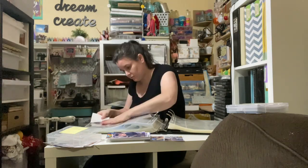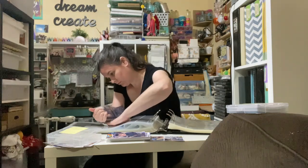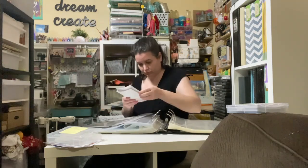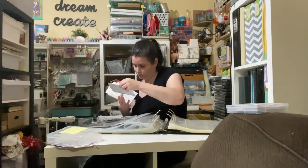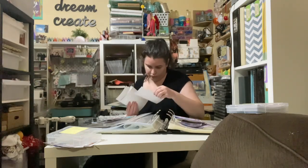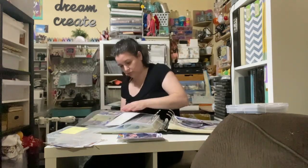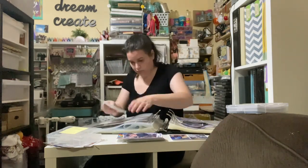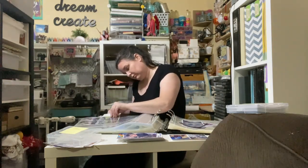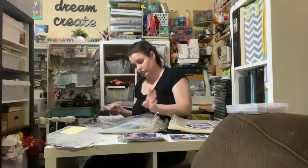And yeah, I'm busy, and so I just print photos here and there. I download them to my phone for the month, and then print them when I have a spare moment from my phone. I love that I can print them directly from my phone. It saves me time, and I can do it in between the little moments. If the kids are working on an activity or their schoolwork and everybody's occupied, I could just print a few photos, tuck them into these little containers, and then get them into the scrapbooks later.